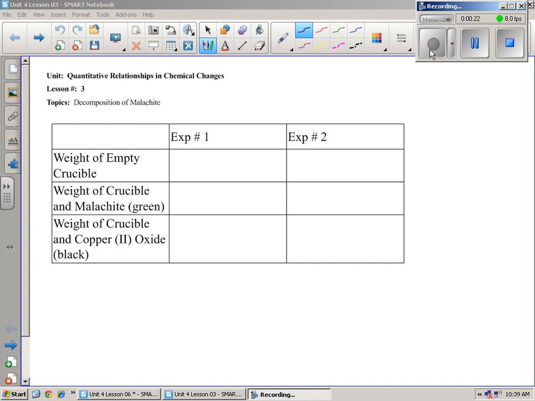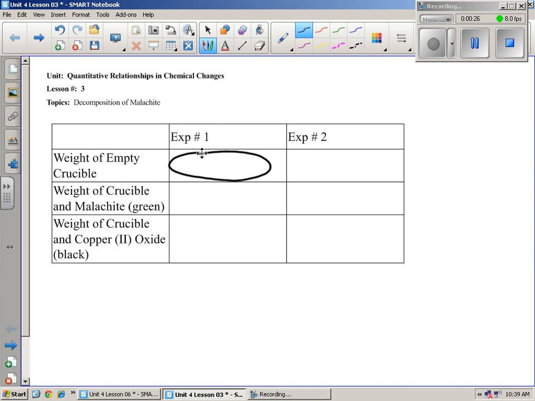Remember, right here, that's your weight of the empty test tube. That should go there. That's the very first recording that you took, the empty test tube. The second one here should be the weight of the malachite, the green stuff only. In some cases, I gave you guys 0.4, 0.6, 0.8, 1. Somebody got 1.4, 1.6, 2 kind of thing. So that's what I want to see there.